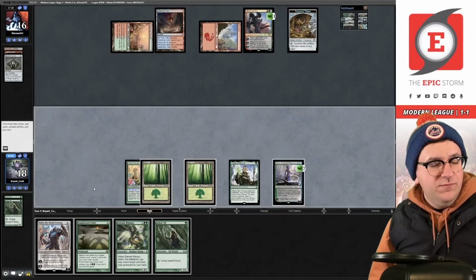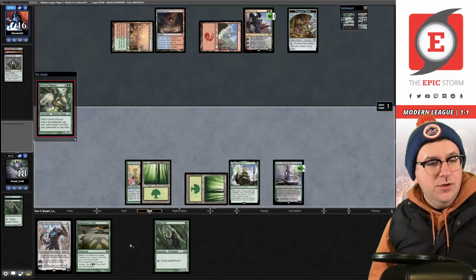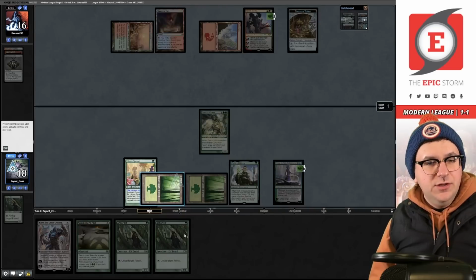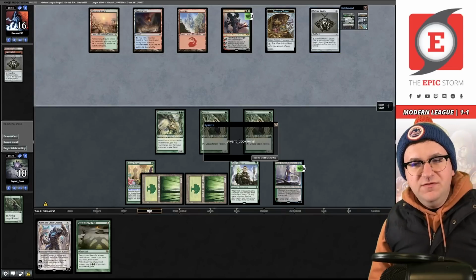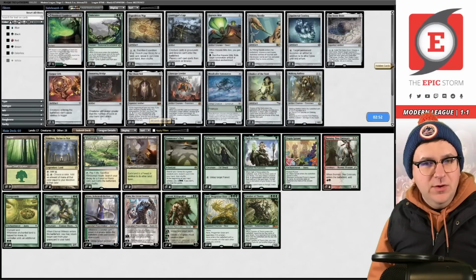Another Arbor Elf. Untap the Utopia Sprawl. Eternal Witness. Return Arbor Elf. Yes, I'd like to return it. And then we'll play a pair. Pass the turn. The opponent just concedes. Okay. Strange, but I'll allow it.